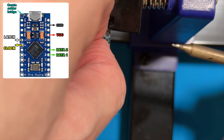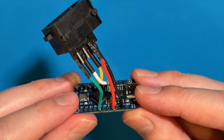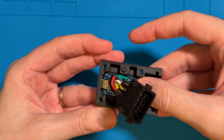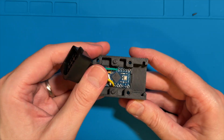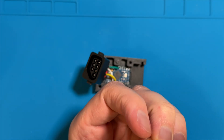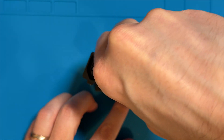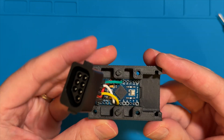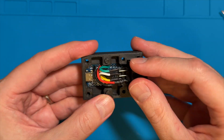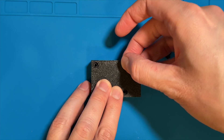Technically the assembly work on the adapter is done. If you don't have a 3D printed enclosure, use electrical tape or Kapton tape to bundle up the wires around the board. For this video, we're going to install the board into the custom enclosure — drop the Arduino into the bottom half of the case and make sure the USB-C port seats properly into the slot. Make sure the board sits completely flat, then use the M1.4 screw inserted into via 9 or 10 to fasten the board. Pop the controller port into place, line up the top half of the enclosure, and close it up with the four 12 millimeter M3 hex screws.